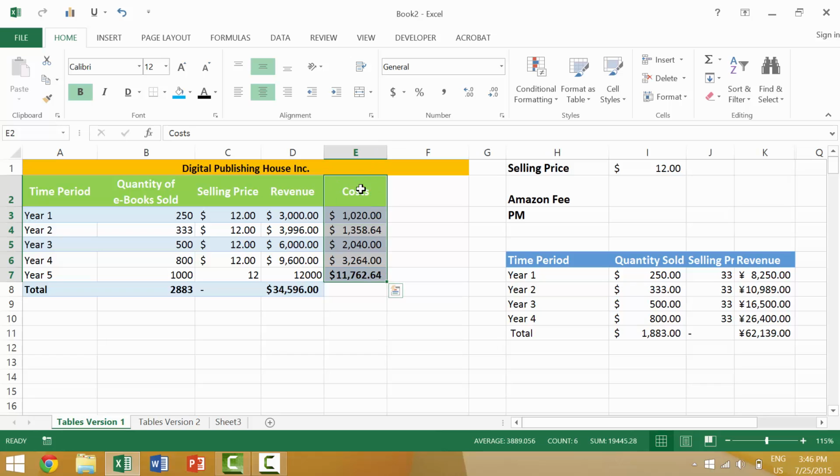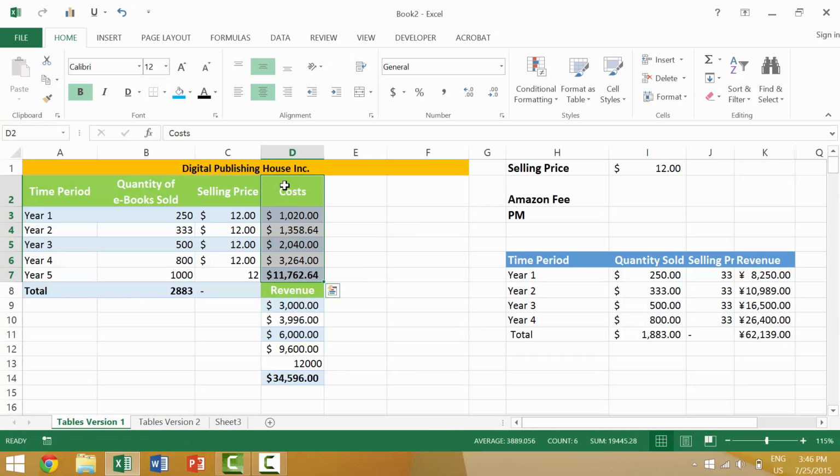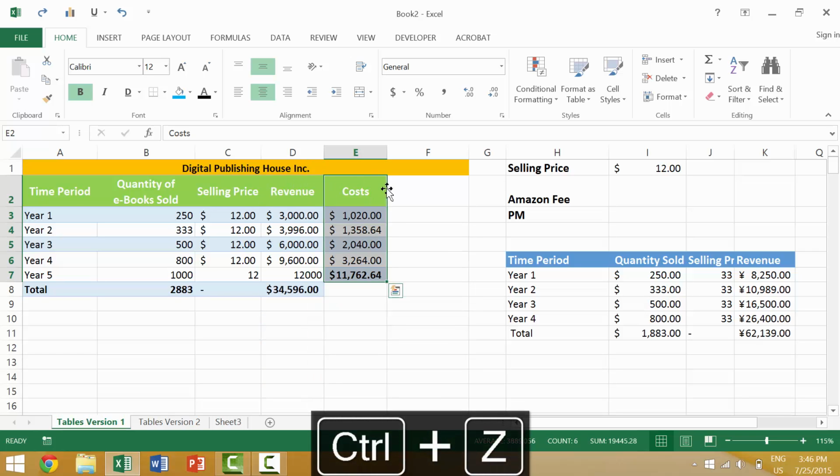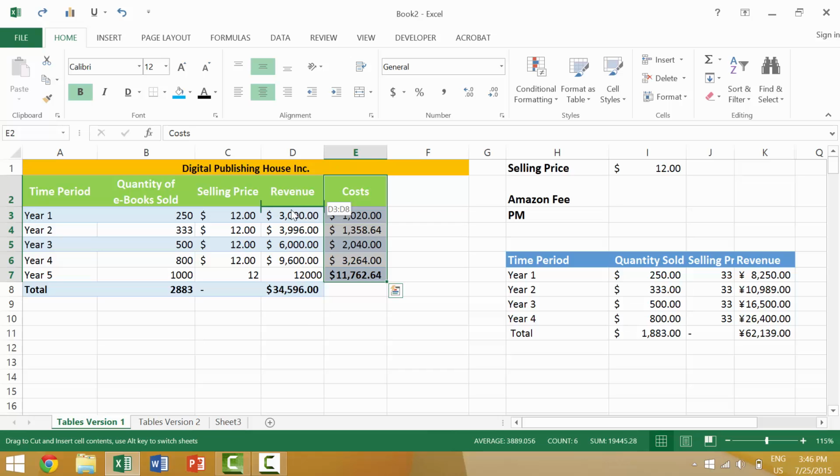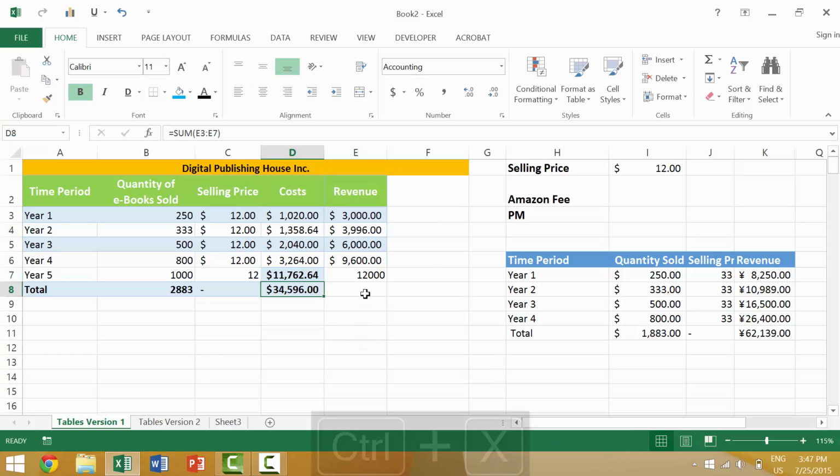But let's say that we actually want our costs to come before revenues. If that were the case, we would press the Shift key and then grab the handle on the side, and we don't want it to go above. If it goes above, that's a big problem. If we do it correctly, you'll notice that it would be able to fit right here in between selling price and revenue. So when we drop that, it would update. The only issue is that we would have to move over our total.